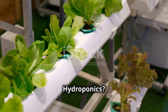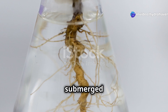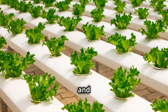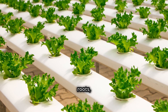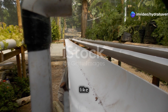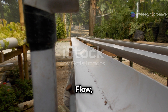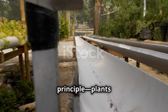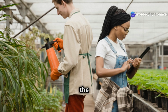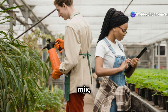What is hydroponics? Hydroponics is a method of growing plants without soil where the plant roots are submerged in a nutrient-rich water solution. Water and nutrients are delivered directly to the roots, allowing for fast growth and high yields. There are various types of hydroponic systems — like deep water culture (DWC), nutrient film technique (NFT), and ebb and flow — but they all share the same core principle: plants get everything they need from the water solution, and no soil is involved.